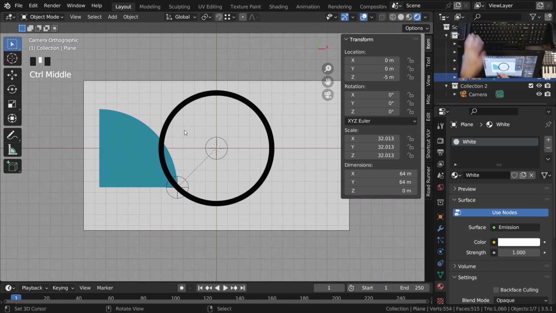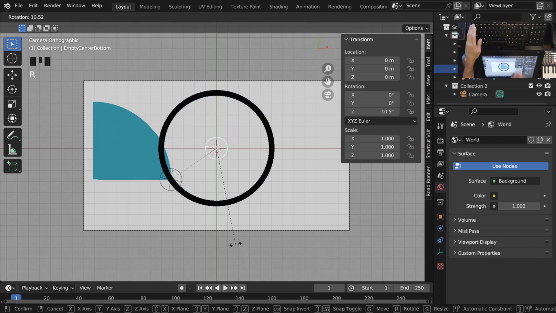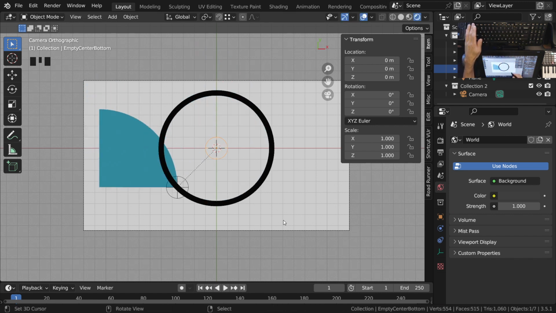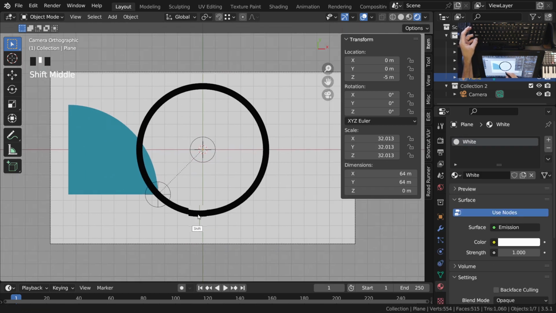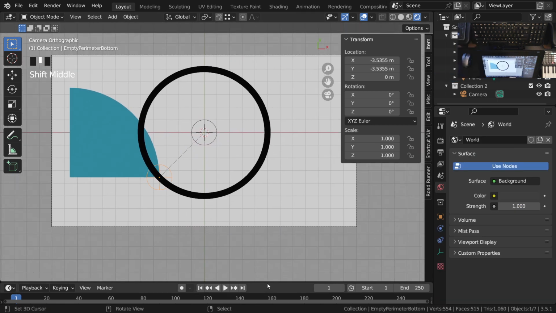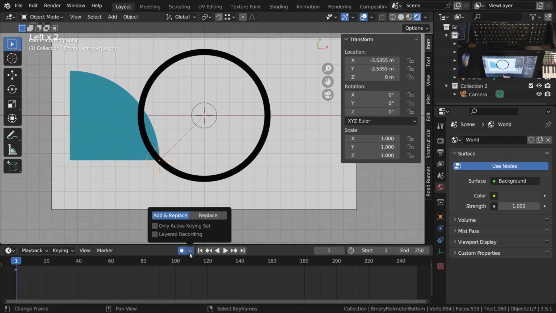Okay, so that's the start of some of this stuff, and the genesis of the animation, right? So I'm just going to animate this to go around as a quarter circle. Let's bring this up for a bit so I can see some of this. I'm going to turn the keying on, the recorder, but only the keying set.